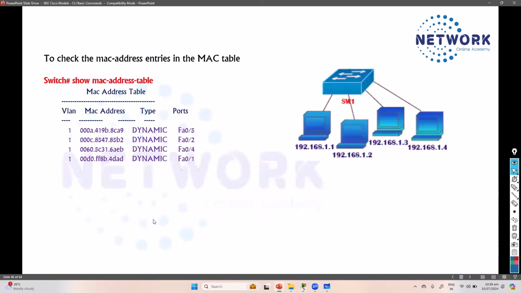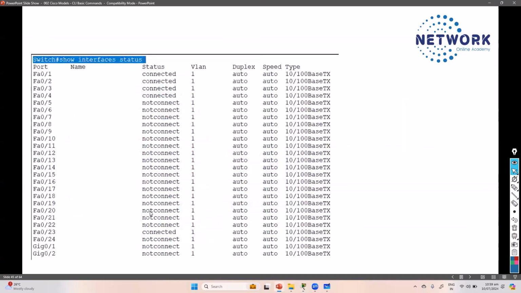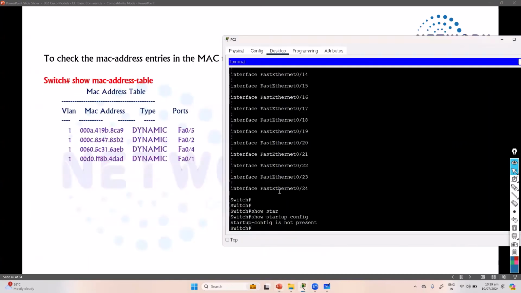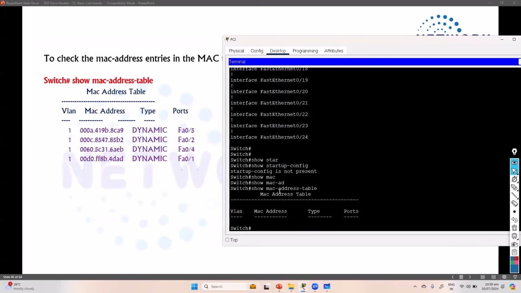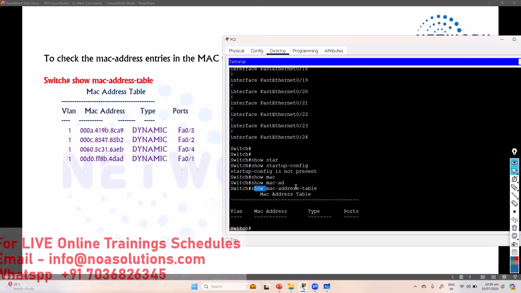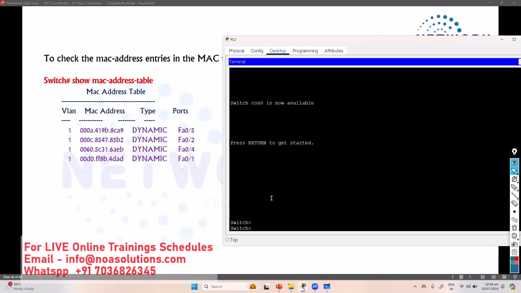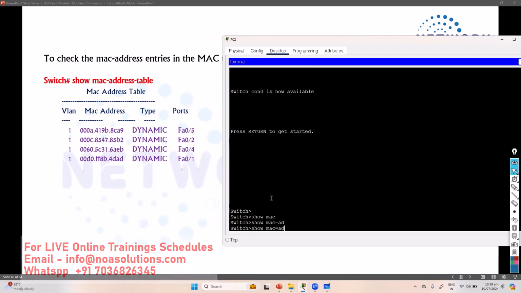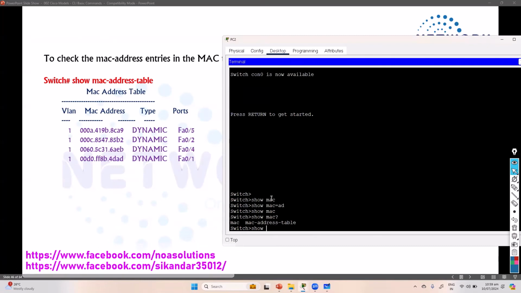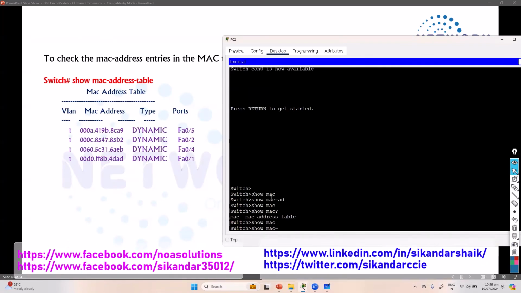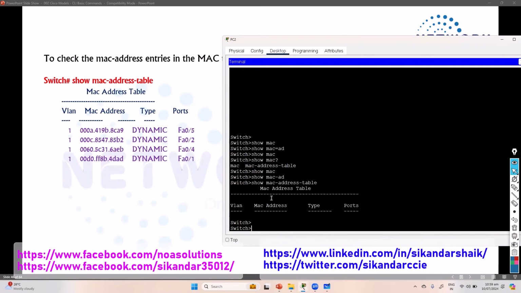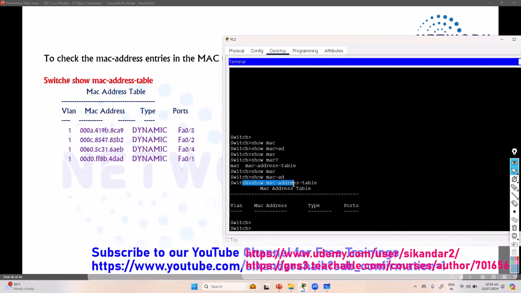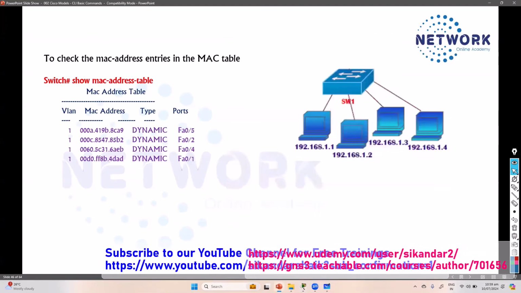There is another command we can use, show MAC address table. If you remember, we discussed this in the MAC switch topic. A switch maintains a MAC table which contains which MAC address is connected on which port number. We can also execute this command. Let me see if this command works here. We cannot use this command here. Yeah, we can use this here as well. The MAC-address-table command works in user mode as well. In both user mode and privilege mode it will work.